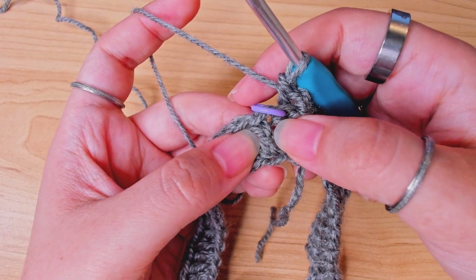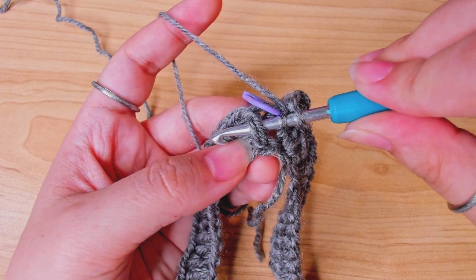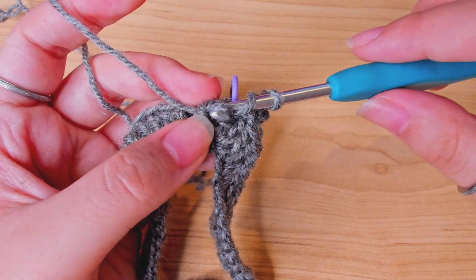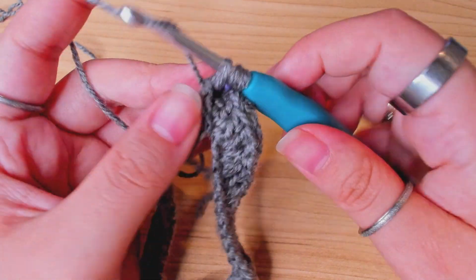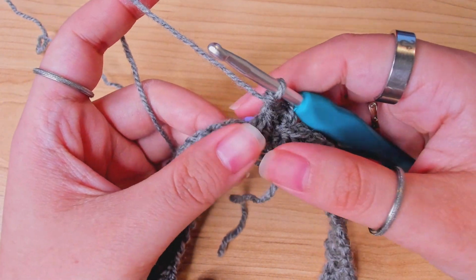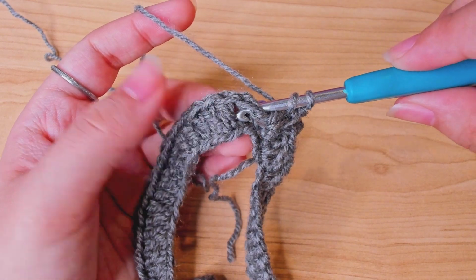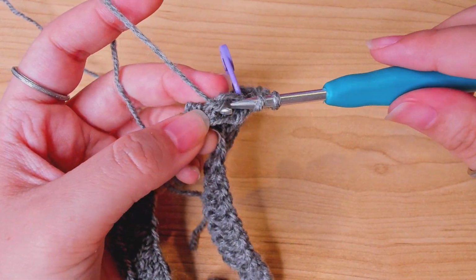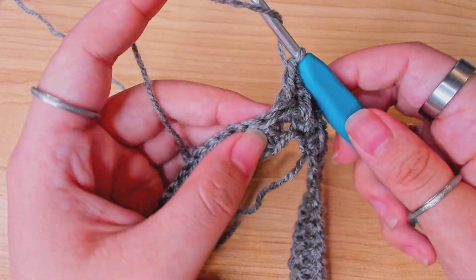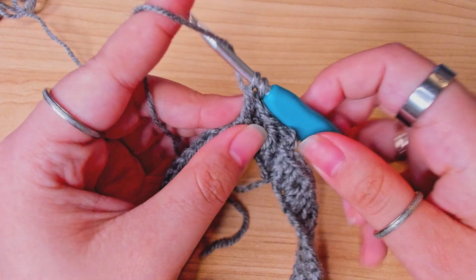In the next stitch, make a front post double crochet, yarn over, insert my hook around the post, then do a double crochet. Next, a back post. Next, a front post. This is all we're going to do for this round. Alternate between a front post and a back post.